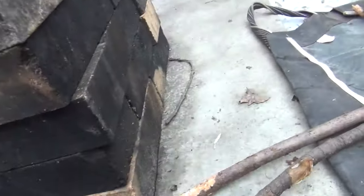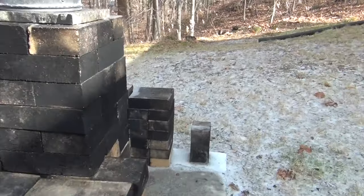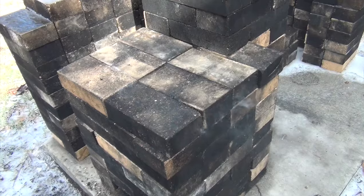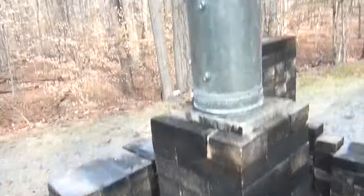Oh, this is painful and cold. Oh, nasty. Okay. Well, I don't have any mortar, of course, so some smoke's going to come out the sides until the draft really gets going well.